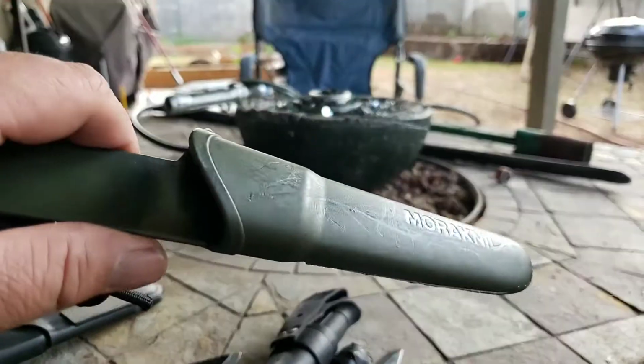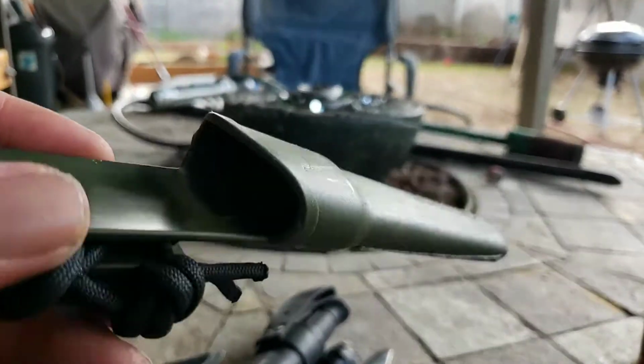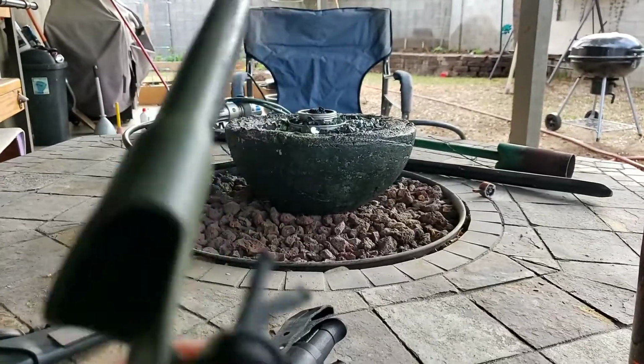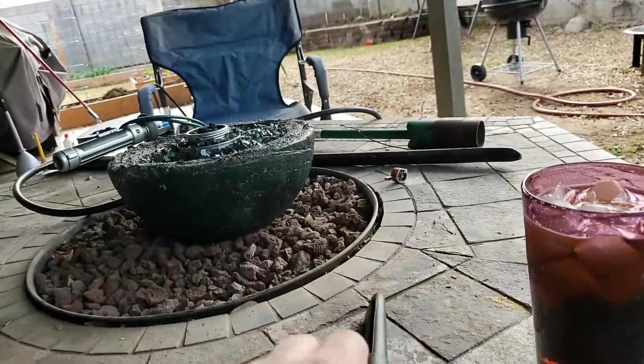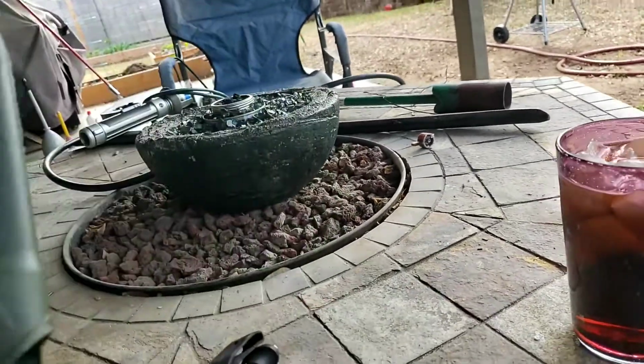So this is the Mora Bushcraft Companion knife sheath, and it's not bad. The knife fits okay, and it doesn't fall out. It fits tight enough. This is actually nice. Now, let me go to this right here. You'll notice every knife I own has a ferro rod attached to it for the most part, unless it's a pocket knife.